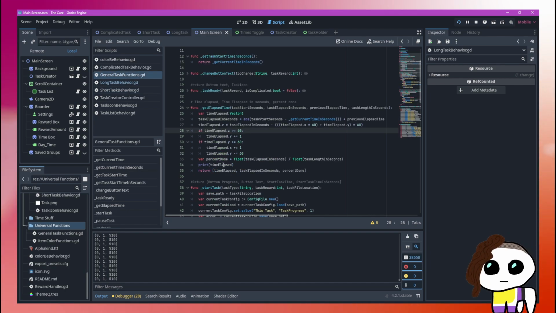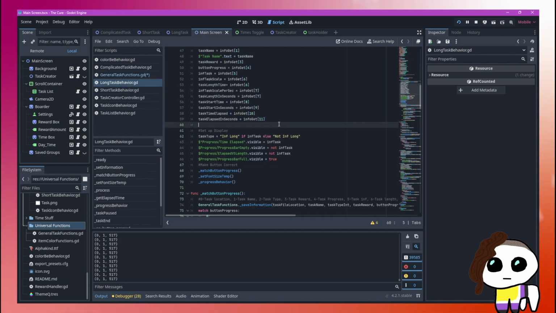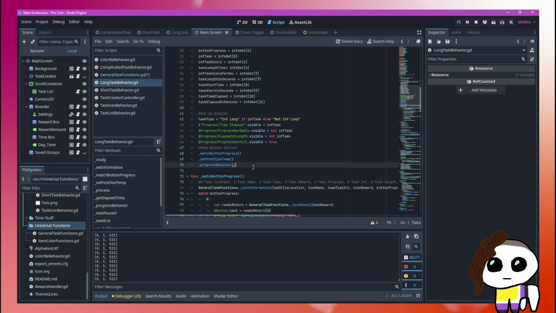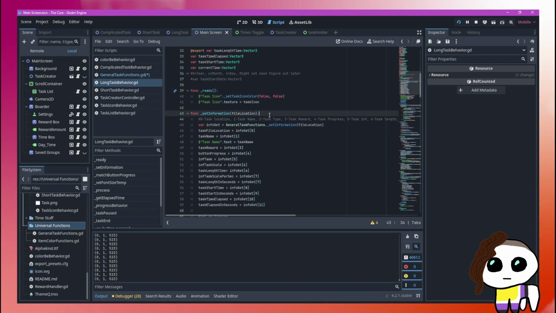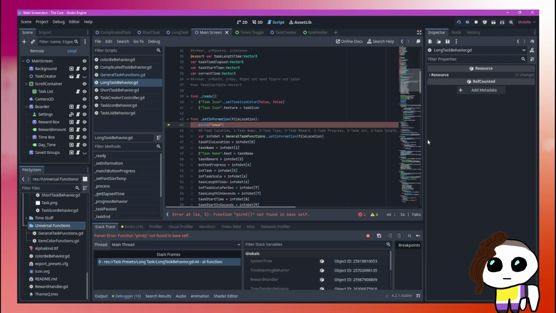Okay, wait. I did that long task, right? Print once. Did I spell that wrong?